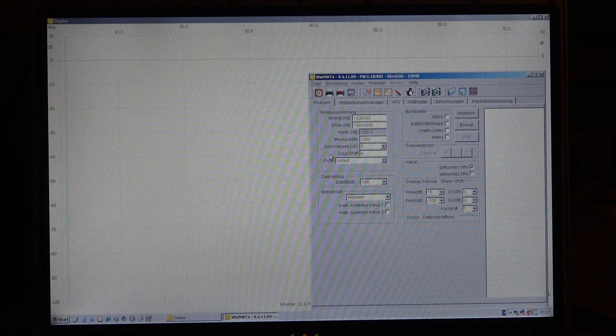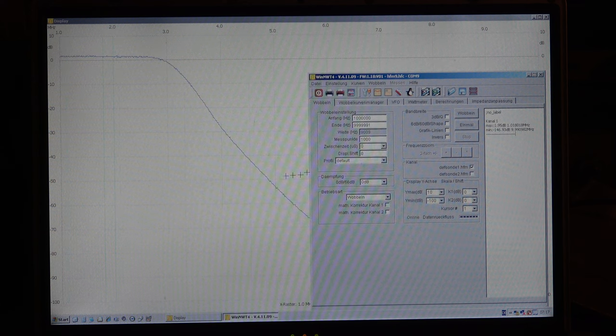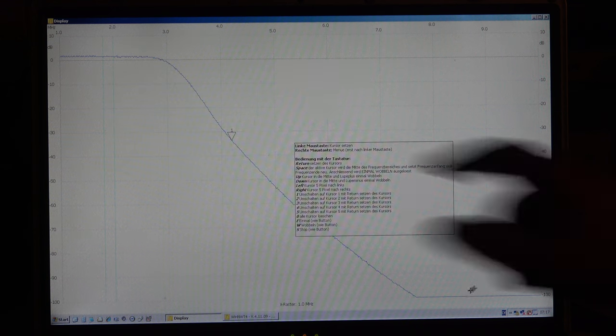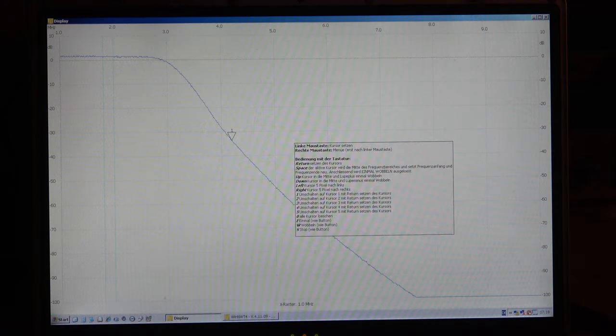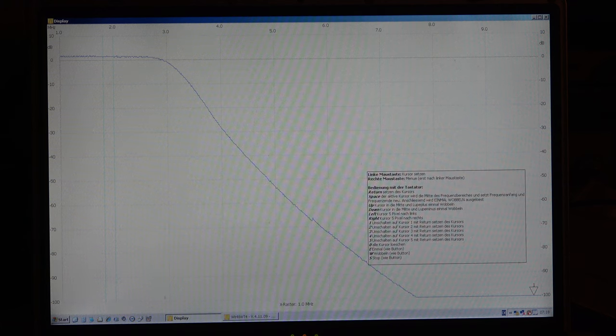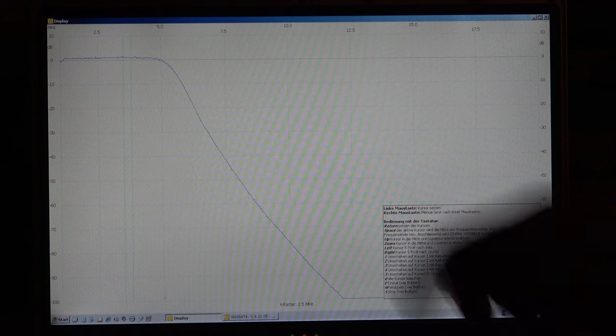I start with 1.5 MHz — single shot. That's the result for the 1.5 MHz band. The limit is minus 100 dB. We have a little bit more than 0 dB — I think there's no amplification in the passive network; it's probably a question of the load impedance not being exactly 50 ohms for the generator of my sweeper. But we see no problems. Beginning with 3 MHz we have a very steep response as it should be. Perfect result.